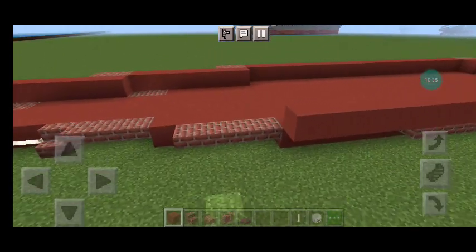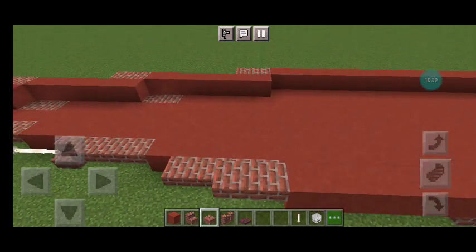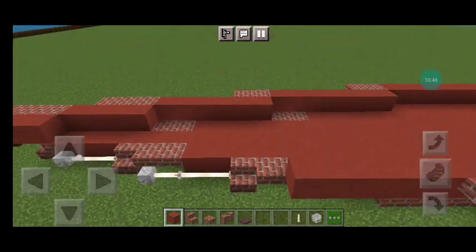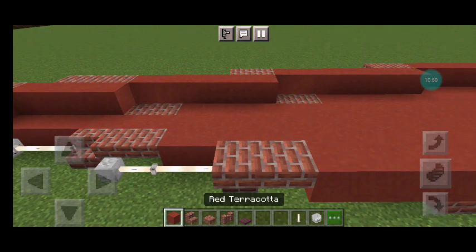18 red terracotta on the side, and then you want 1, 2 red terracotta off the back of it. And you want 1, 2, 3, 4, 5, 6, 7 red terracotta with 2 brick top slabs on the back.